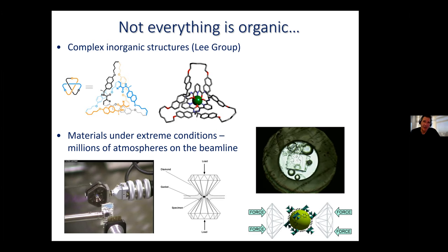And then with brilliant X-rays, you can shine the light right into this device and then see how it scatters from the material as it's exposed to these really high pressures. And this is an essential part of our understanding about the transformations of rocks in planets. And this is actually a synthetic example. It comes back to the example I gave you in the last lecture about these metal organic framework compounds, looking at, for example, how you can transform their properties and pump even more gases into them at extremes of pressure, as you find in a diamond anvil.